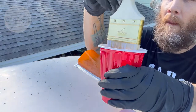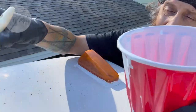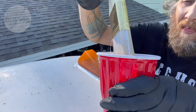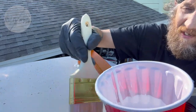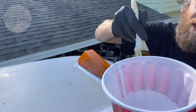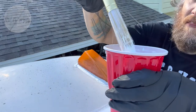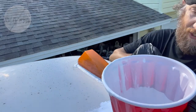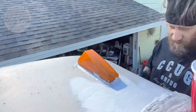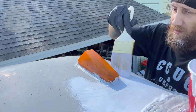It drips more than I thought it would. It's still very viscous, right? It's thick so it doesn't spread very much. I just don't want all these paint brush marks. Brush marks — which you're going to have anyway. If you get it thick enough, it won't. And when this stuff dries it's like a self-leveling ceiling, I think. This is probably going to be more than one coat too.